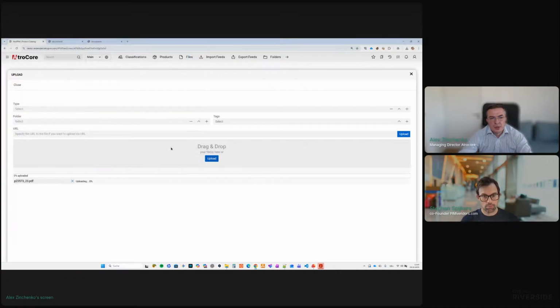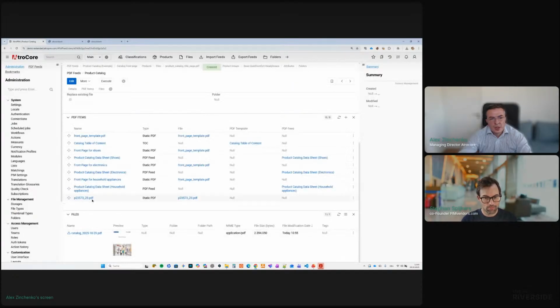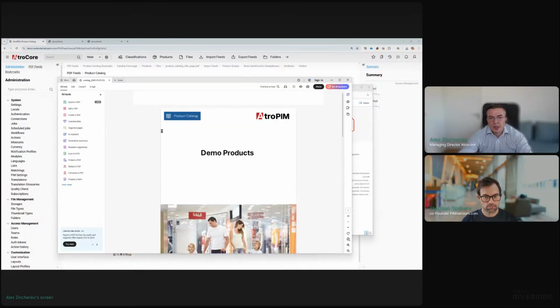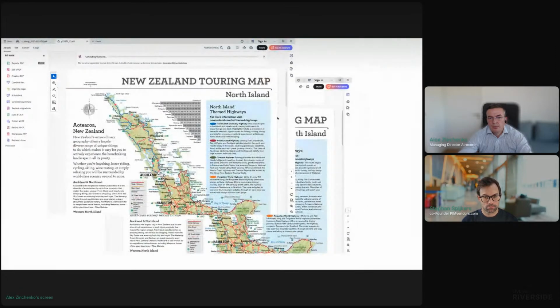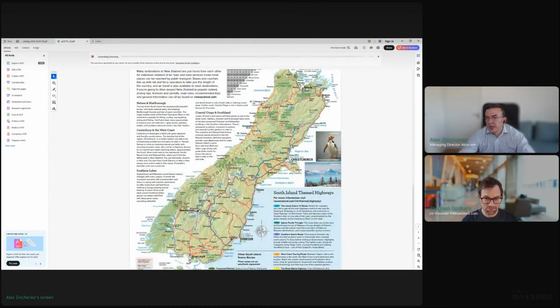So let me take this one. So I have a new item. It is added to the end, and this item is some static PDF document looking like this. So this is what I want to add at the end.